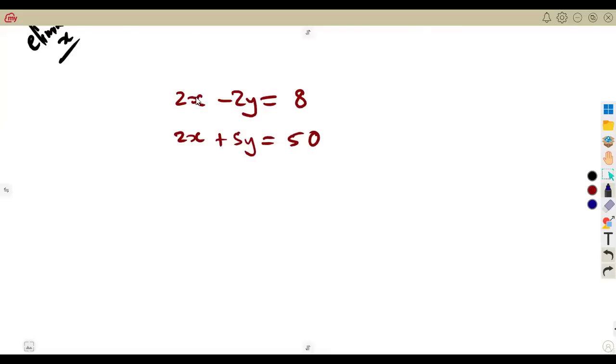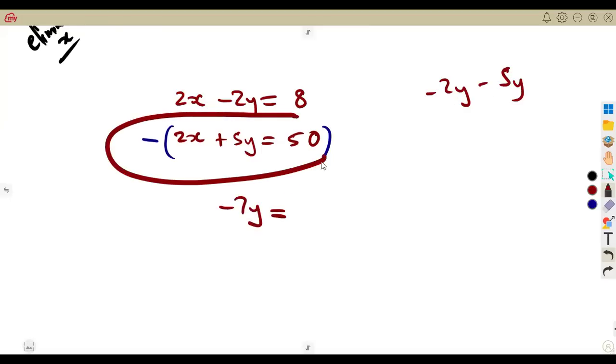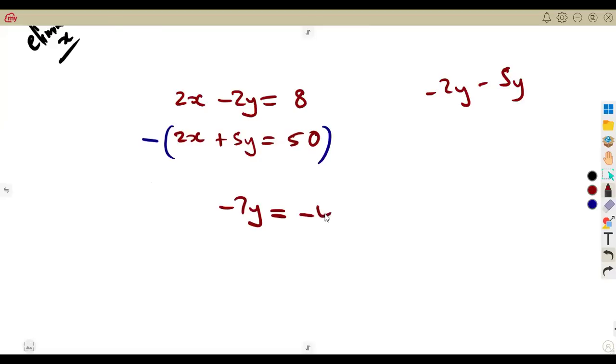How? Are we going to add these two so that we remove that, or we are going to subtract? So that is going to be subtraction. If the signs are the same, simply subtract. You want to get a 0 there. So we subtract. That's 2x minus 2x, which is a 0. We have eliminated x. The same sign that you have used is supposed to be used throughout. So it's minus 2 minus 5. That's minus 2y minus 5y. Minus 2 minus 5 is what? Minus 7y is equal to 8 minus 50. 8 minus 50, that's minus 42.